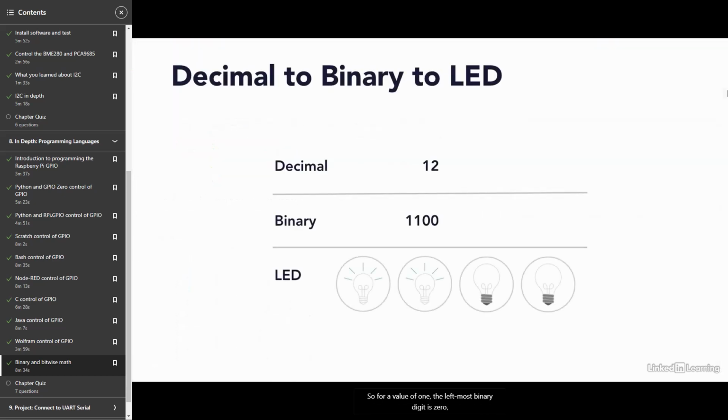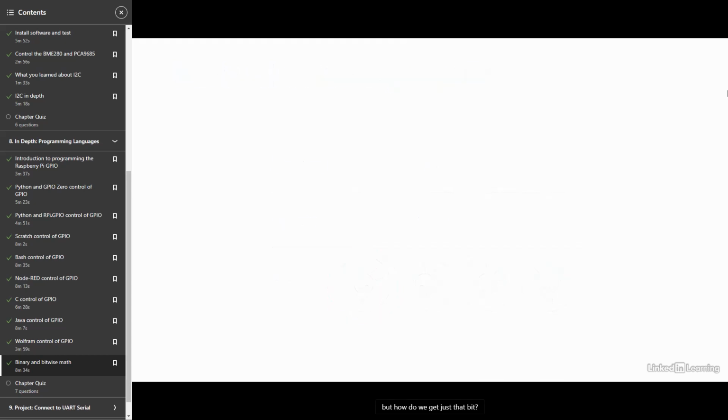So for a value of 1, the leftmost binary digit is 0, so LED 8 should be off. And right now we're only interested in the leftmost bit. For decimal 15, the leftmost binary digit is 1, so LED 8 should be on. Again, we're only interested in the leftmost bit. But how do we get just that bit?